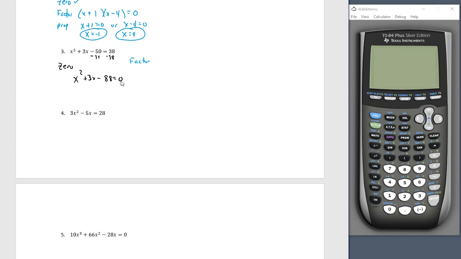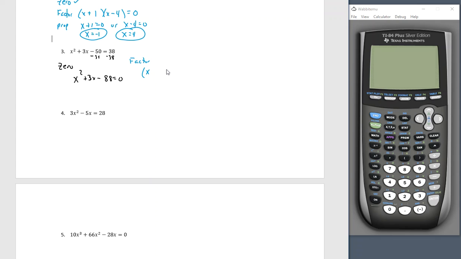This is an equation. An equation always has an equal sign, something on the left, something on the right. Don't forget that equals 0. It might not look that important, but it is one of the most important things here. That tells us what we're doing. It tells us we're looking for an x value and not just simplifying an expression.